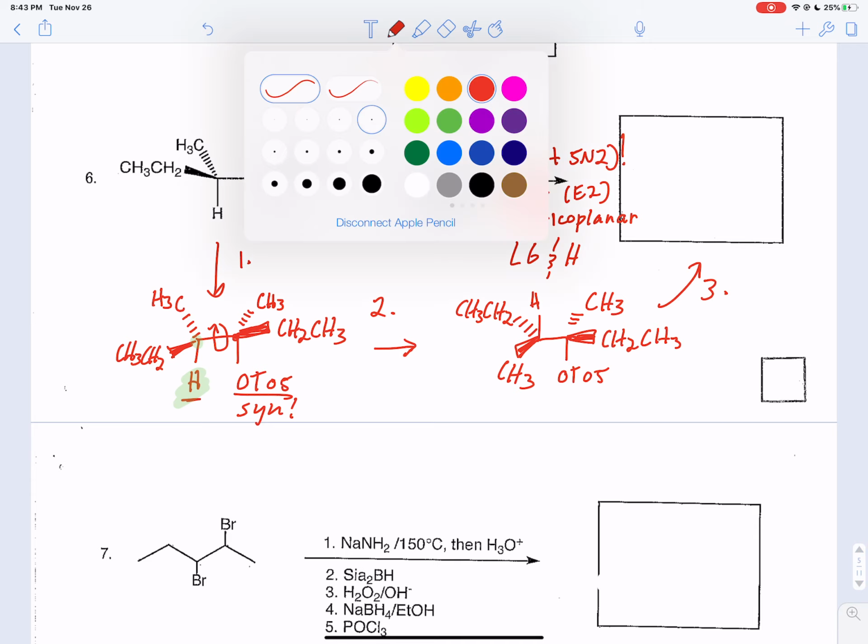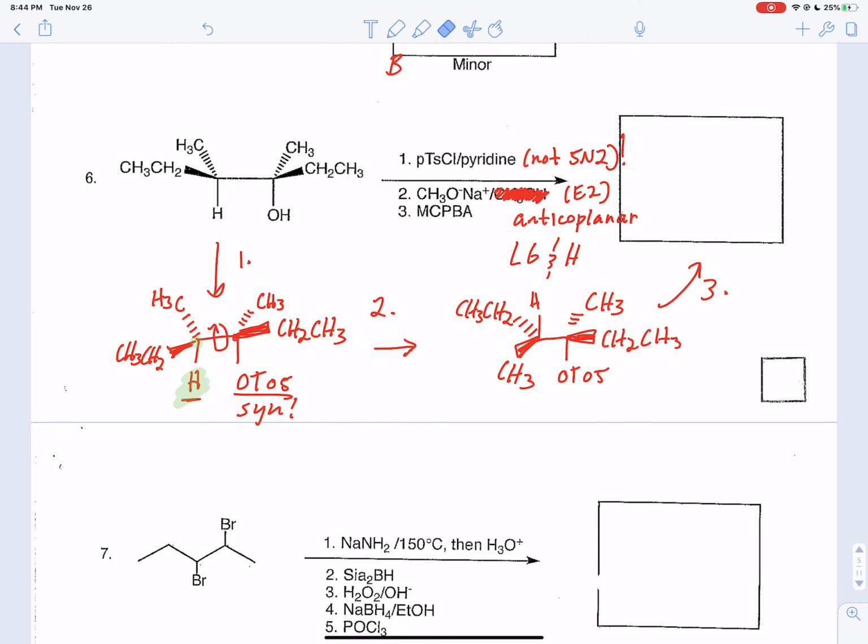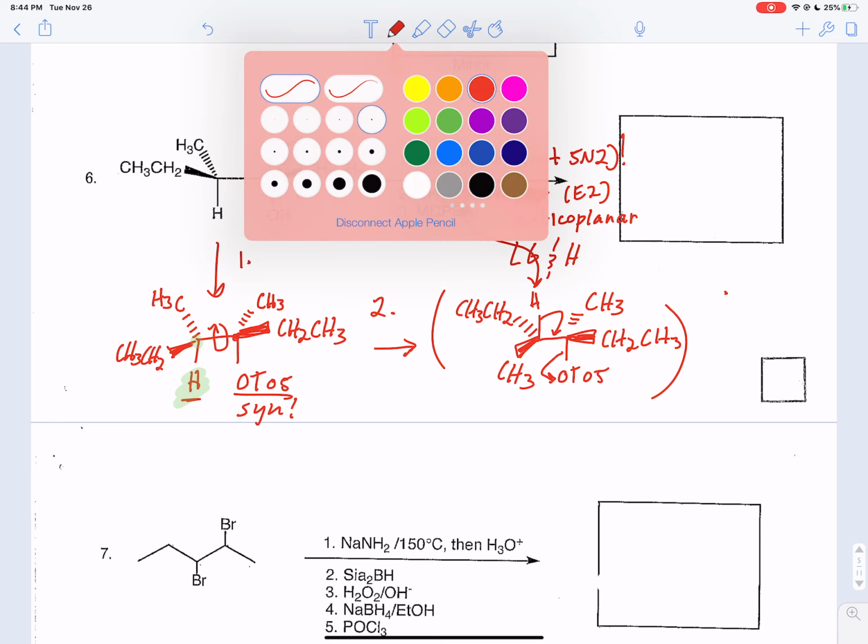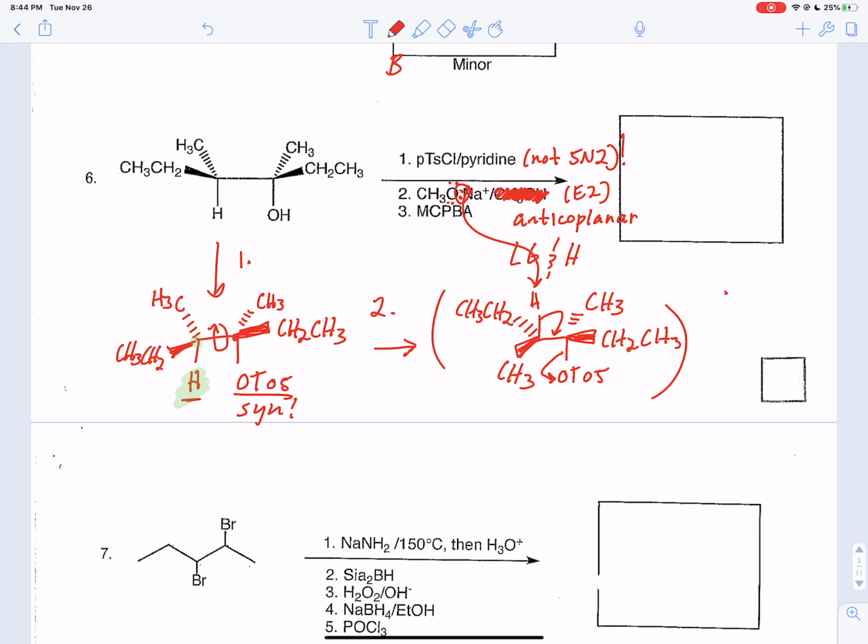So let me do that now. Now that we've got them anticoplanar, we're doing E2. So this OTs would have left. Let me show the strong base. It deprotonates that, electrons go onto that sigma bond, and OTs is going to leave like a good leaving group. And we form the double bond. So this is kind of like in parentheses. So we got a double bond, and what's on the dash, the two things on dash, need to be going the same direction up from our double bond, like this.